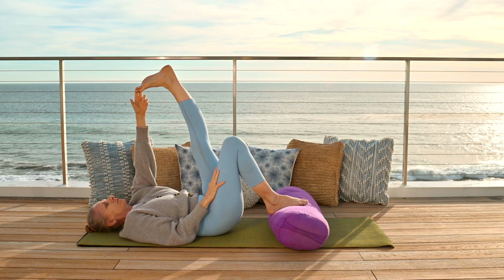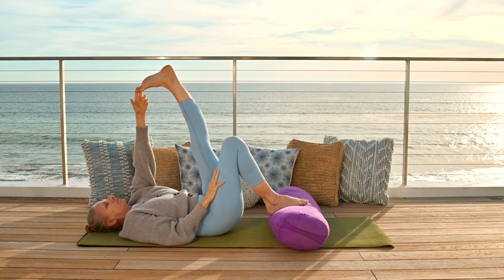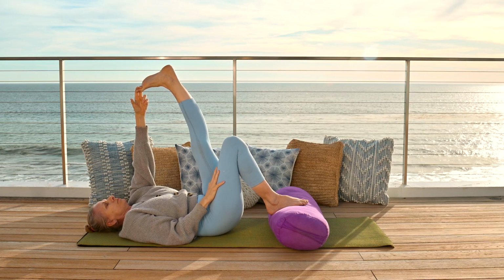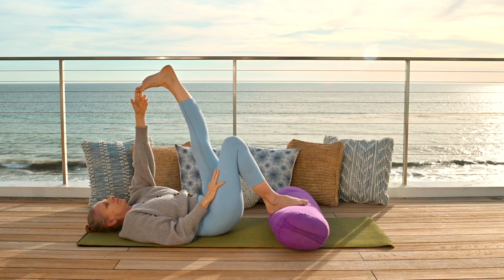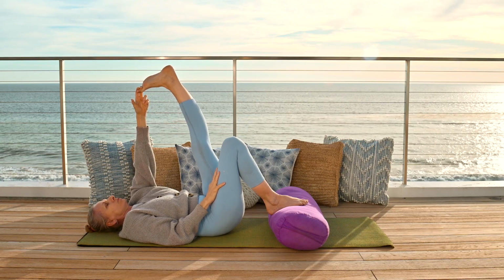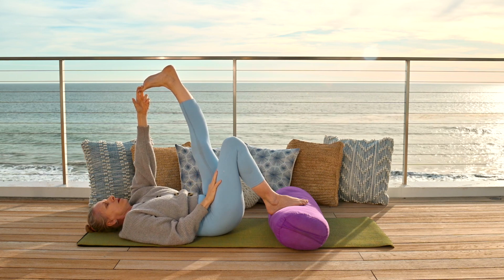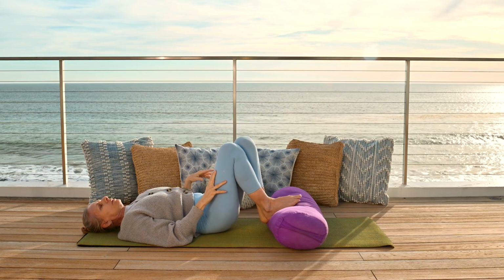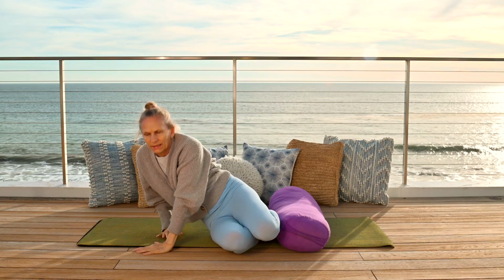Deep breath. Slow breath. Take 2 more breaths here. No tension in the lower back. Allow your lower back to relax. And then bend your knee. And then scoot yourself to the side, and we roll on to the side and coming up and sit.